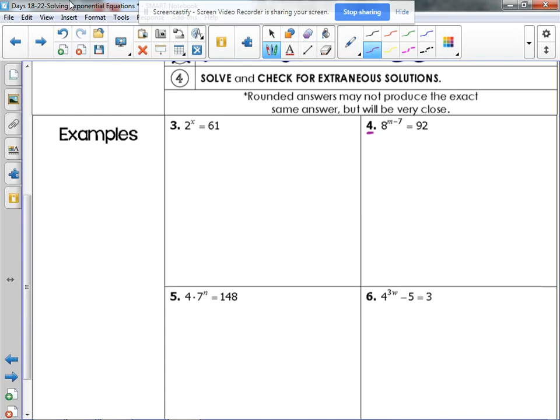So, let's look at example number 4. 8 to the (n minus 7) is equal to 92. Now, in this case, step number 1 does not apply. Isolate the exponential expression. It is isolated. There is nothing outside of the exponential here. Everything is in the exponent. So, we're going to go ahead and jump to writing this in log form. So, that's what we practiced a little bit earlier. The base of the exponential is always the base of the log. The other stuff switches places. Now, this is the whole point of having logarithms. It gets that variable out of the exponent. It's the only way to get the variable out of the exponent is to change it to log form.